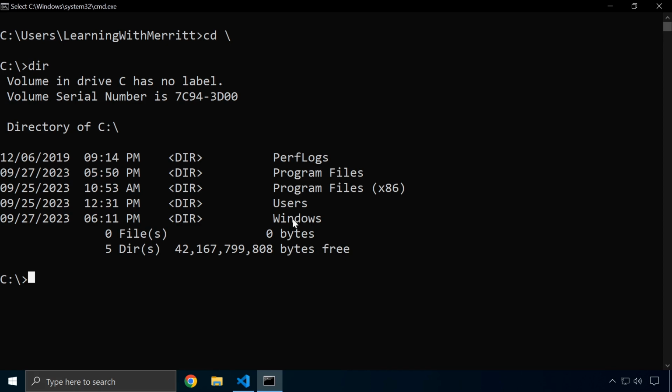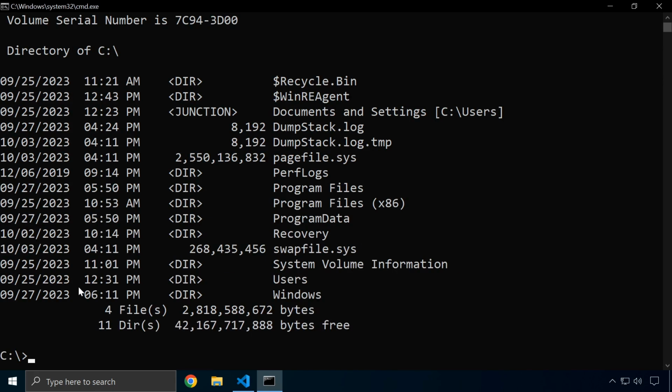Alright, so let's take a look here at some other commands that we can do. Now, I know that this doesn't show everything in the root directory for me. So maybe I want to make sure that it shows everything. So I'm going to use a flag now. So here's my command, dir. Now I'm going to hit space and add a flag, /A. Now /A technically stands for attributes, but I think of it as all because it shows all. It shows everything.